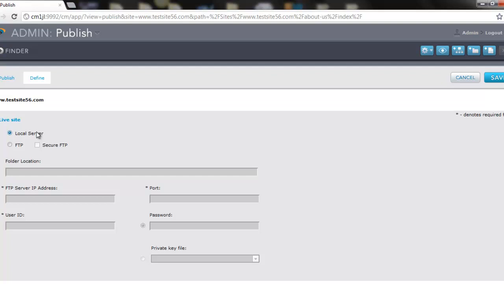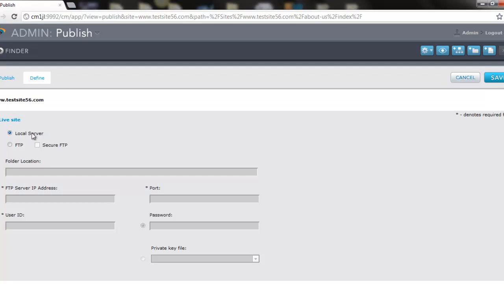So what gets published on a full publish is the entire contents of the web resources directory, all your themes, content to support those themes, as well as every page and asset that is in the pending workflow state, as well as the live workflow state. So that's on a full publish, what gets published out.